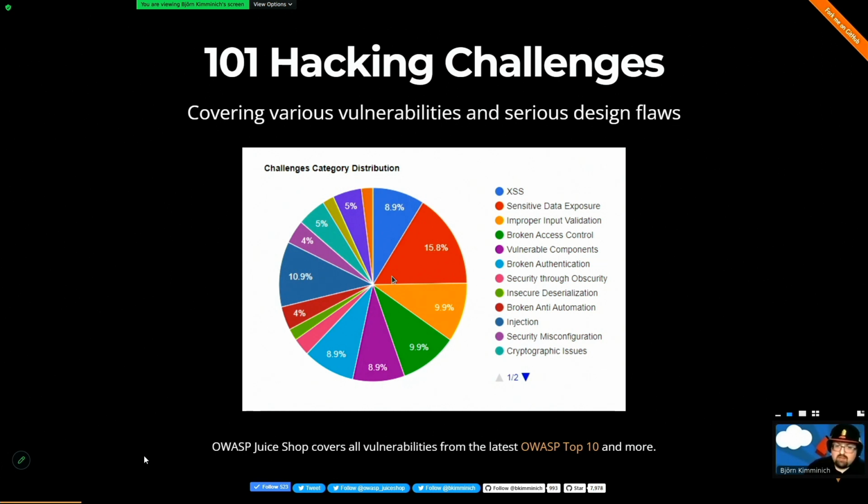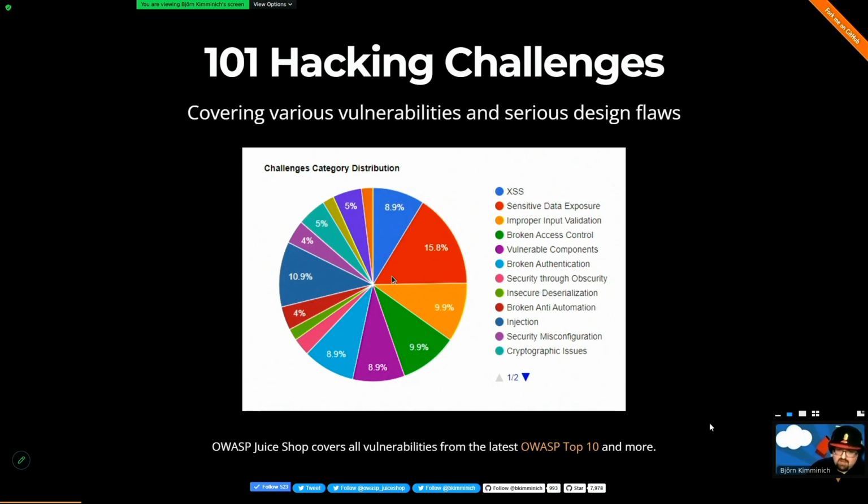And as you can see here in the distribution of categories, JuiceShop has basically everything that you would expect, right? So it has cross-site scripting in various kinds, sensitive data exposure, input validation problems, broken access control, vulnerable components, and so on and so on.